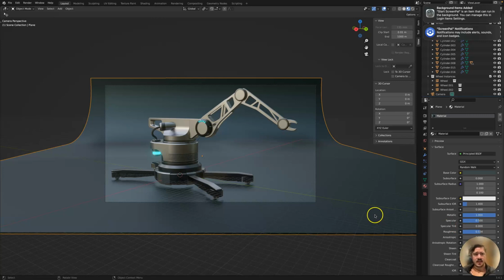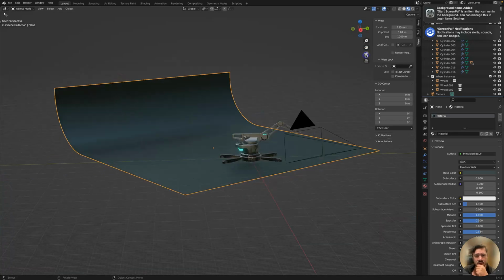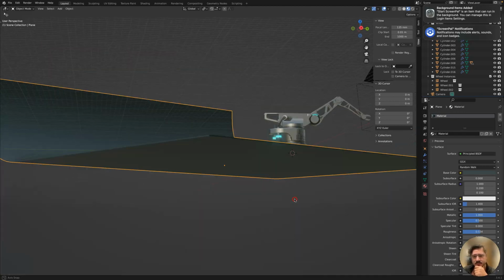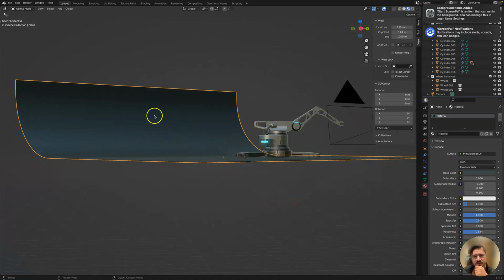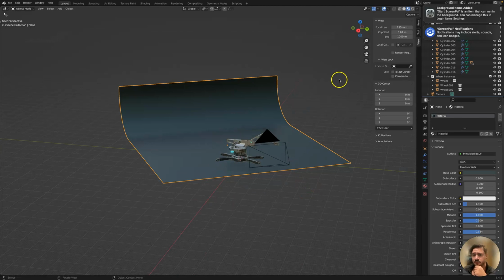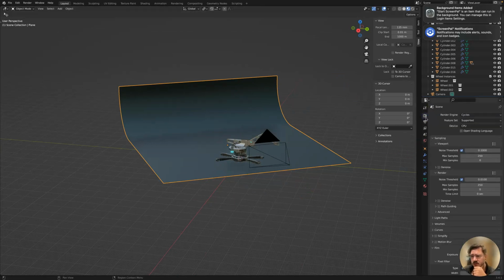So now I can do my render. I have my materials. I've got a backdrop. I've got a camera. Right, this is my camera. Looking here. This is actually very similar to how you'd set up a product shot in an actual physical studio. We use a very similar sort of device to this to do product photography. Let's just look at our render here.